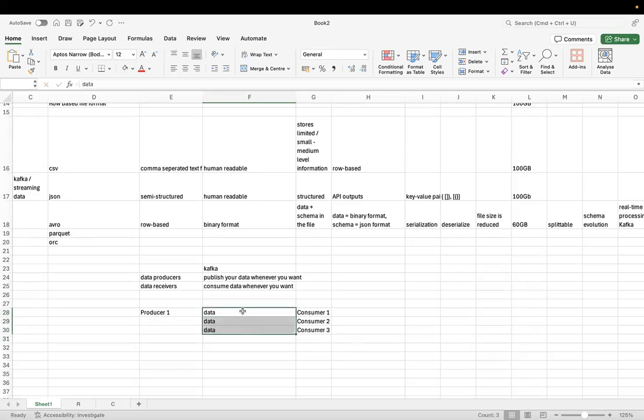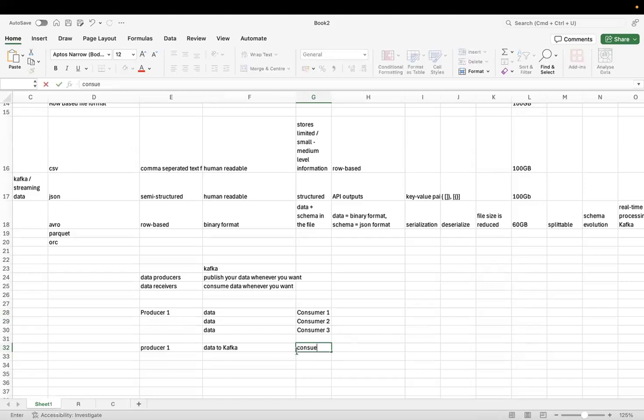This will create redundancy, right? So what Kafka said is, instead of this, you publish data to Kafka, okay? And then all the consumers, let's say consumer 1 wants to access this data today, he will access it. Consumer 2 is also going to access the same information whenever he wants. Consumer 3 is also going to access the same data whenever they want.